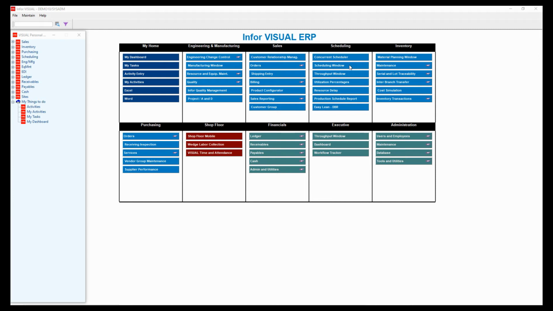So if you wanted to, let's say, see what would happen if you ran overtime 2 hours a day for the next month, or maybe I want to run on Saturdays, or add a machine or more resources to some areas, or what if I took resources from one area and put them on another area for a month? You have the ability to run all of those together and compare that what if directly to the standard schedule and see if it makes a difference or where the differences are made.